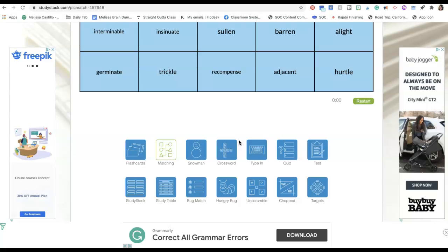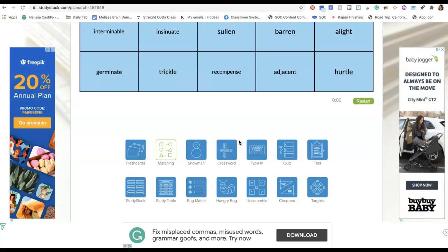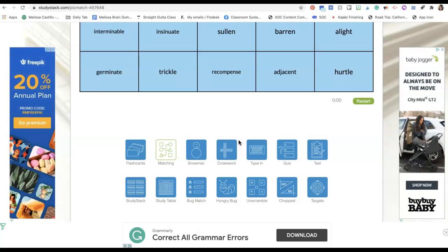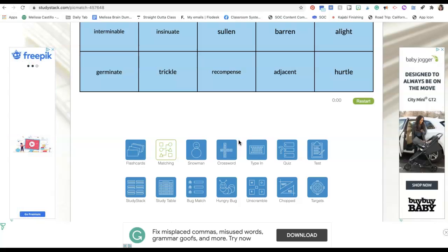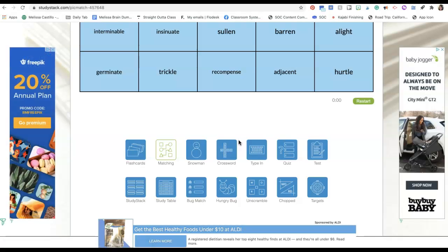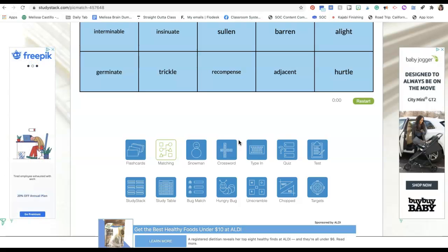I will tell you that I've seen ads pop up with women in intimate wear. So that's something that you probably want to check with your tech department, or either get on a student computer and just make sure that they're not seeing these ads that are popping up, or that your district has software that's blocking those ads. So just check that ahead of time.